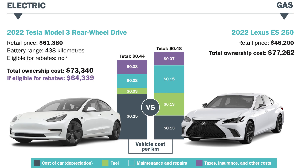Now we're moving to the premium vehicles: a 2022 Tesla Model 3 versus a 2022 Lexus ES250. One note: a Tesla that was recently $53,000 before rebates in Canada is now, just a few months later, almost $62,000. As a result of this higher cost, the Model 3 is for now no longer eligible to receive subsidies, except in the province of Quebec.